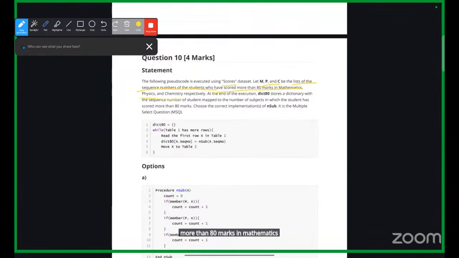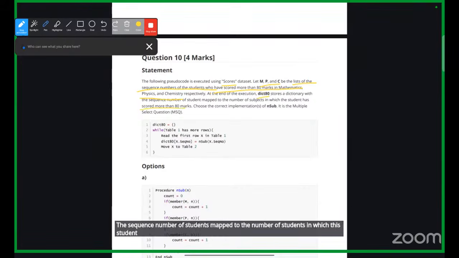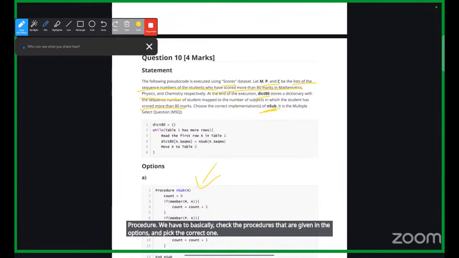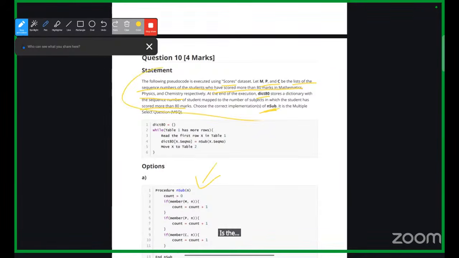At the end of the execution, dictionary AT stores a dictionary with the sequence number of students mapped to the number of subjects in which the student has scored more than 80 marks. We have to check the procedures given in the options and pick the correct one. Is the stem clear? What is the goal for this one?